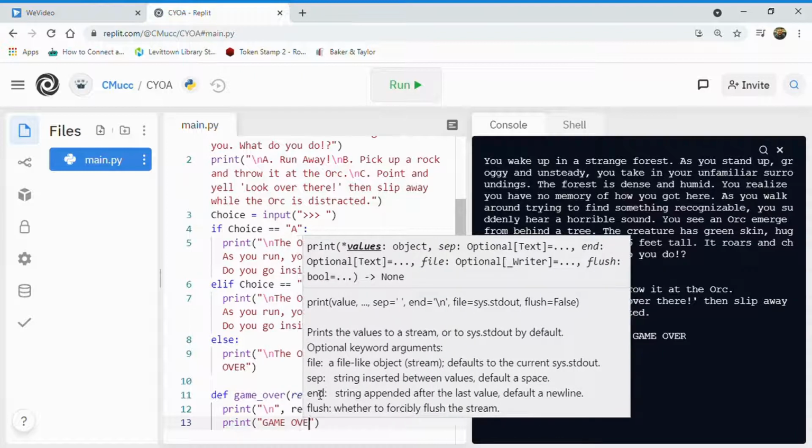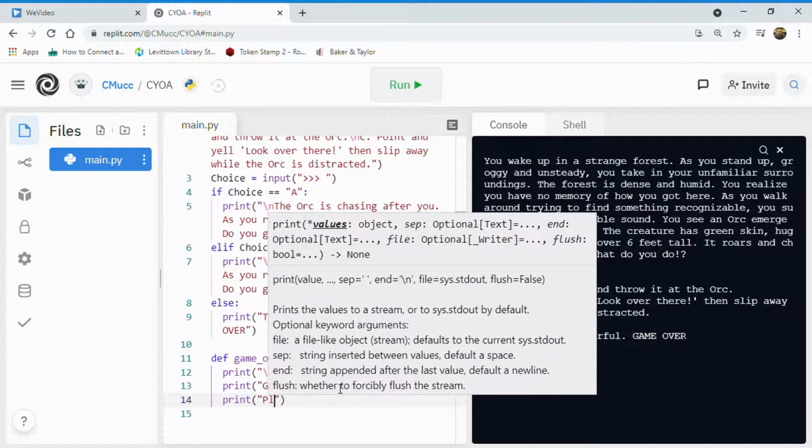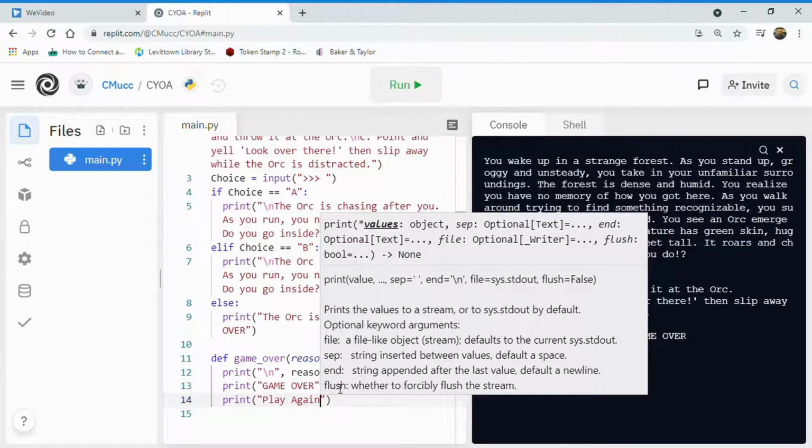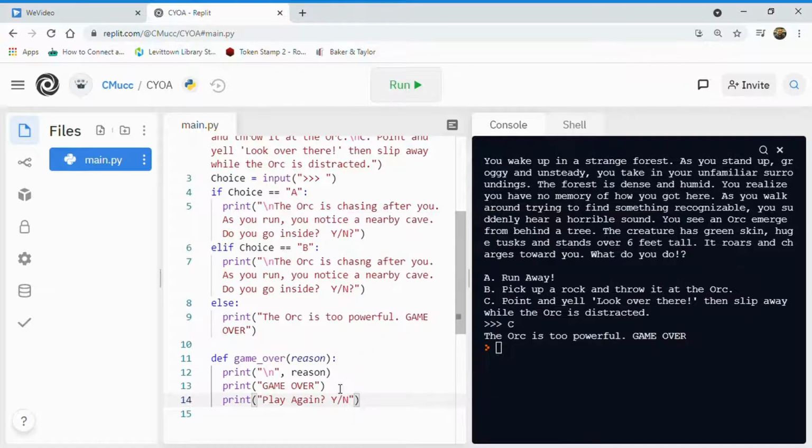And then it will ask the player if they want to play again, yes or no. So you'll notice here that we put something in our print statement which is not a string, not a series of letters or numbers or words, but is in fact the argument, which is totally fine. So now whenever we use the game over function, it will print the reason that we give. Again, I'll show you how that works in just a moment.